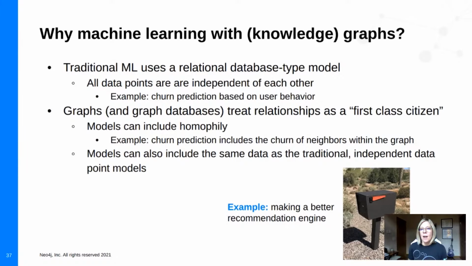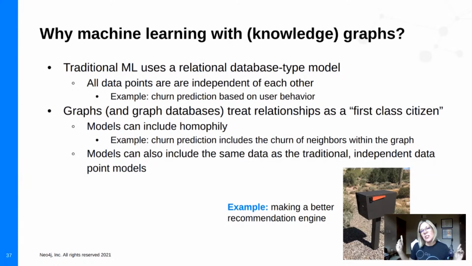The question earlier about RDBMSs versus graph databases. Here's another reason why you'd want to use a graph database. In an RDBMS, we talk about each data point being independent of each other. So when we develop models, think of a spreadsheet, think of a pandas data frame. Each row we assume to be independent of another row. And that's the basis of our machine learning model. However, what that did was ignore the fact that we know there's a connection here. We know that I'm connected to each of my neighbors in my subdivision here.